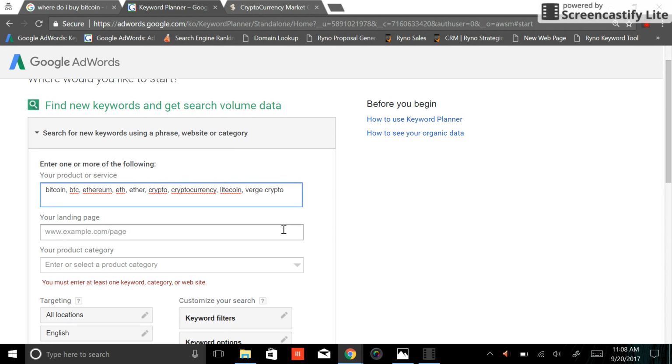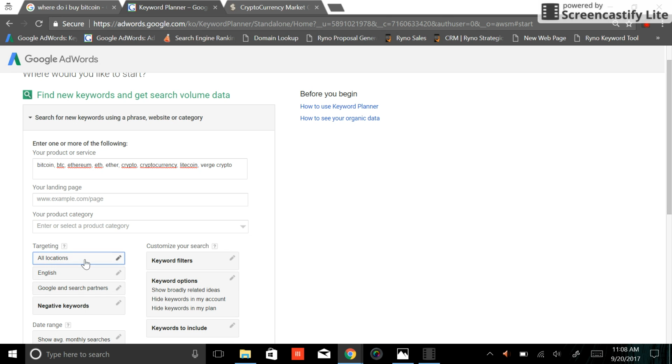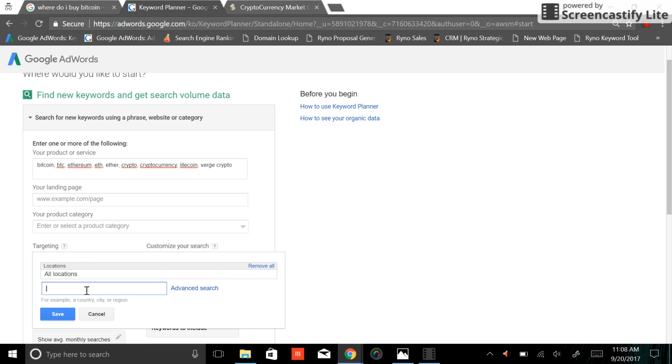The next thing you'll notice here is it gives me some options on my targeting. When I search for these keywords, what I'm looking for is how many times on Google these keywords are searched for. The other way to narrow this down is to say how many times these keywords are searched for from a specific location. So I could say the entire world. I could narrow that down to multiple countries. I could say show me the United States and Canada, or say North America, any number of combinations of countries, cities, et cetera.